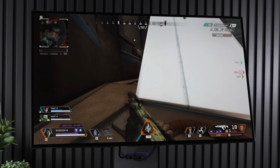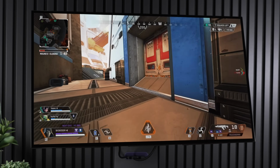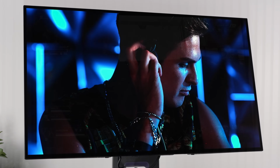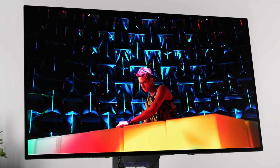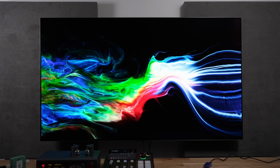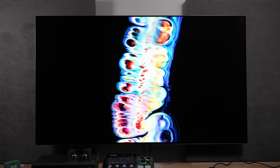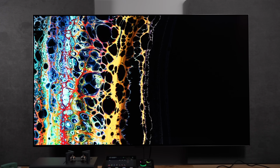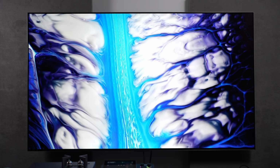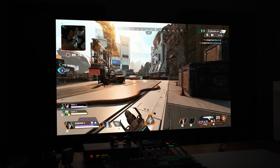Now, is this monitor irredeemable? And I think to many people the answer is no, but there are some things they absolutely need to fix for me to even consider recommending it when more affordable and better 32-inch 4K 240Hz QD OLED monitors exist, such as they need to improve the HDR color brightness. They used to have this issue on their LG G3 series TV from last year, and then on the G4, they significantly bumped the brightness in the gaming mode, thereby fixing that gaming brightness issue that I think we're seeing right now on this monitor. It seems like they're, once again, nerfing gaming brightness to my eye, leading to a somewhat unimpressive HDR experience.